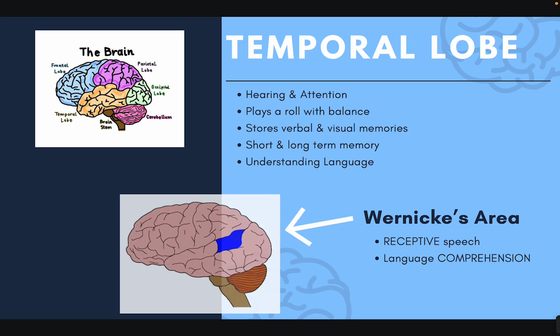If a patient is not receiving the information that you're speaking and not understanding what you're telling them, and they speak English or the language that you speak, and you see that they're not receiving that information, there's something going on with that area of their brain. And then, like I said, this is also the area where you comprehend language. So if you speak English and Spanish, if I speak to you in those two languages, you should be able to comprehend. But if I all of a sudden talk to you in Chinese, you're obviously not going to comprehend, because you haven't learned that language. So your temporal lobe has no idea what you're talking about.